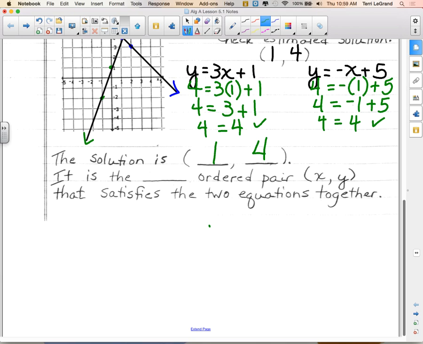There is going to be another one. You don't think there's ever going to be another one? No. Me either. But we're on the batteries, we're never going to find it. We're never going to find another x value where those 2 equations share the same y value. So we're going to fill in the blank right here and say, it is the only ordered pair that satisfies both equations together.